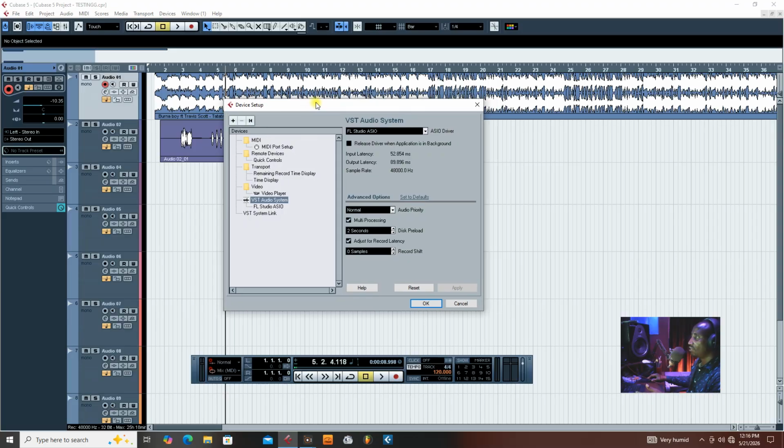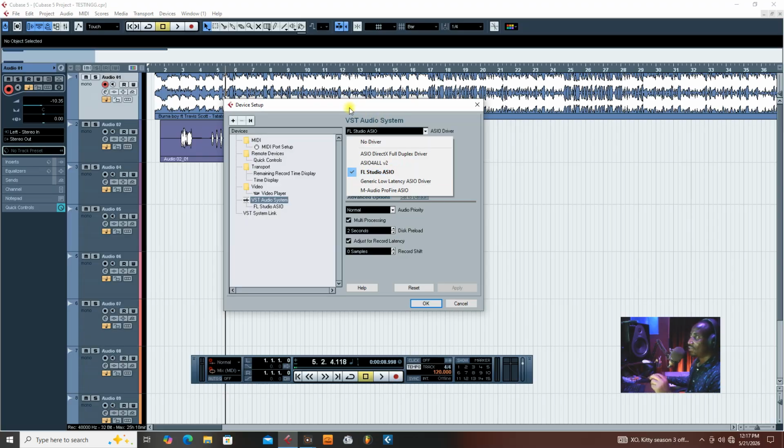When you get to Device Setup, you're going to see VST Audio System. On the VST Audio System right here, you're going to click this drop down menu. Here, you're going to be seeing the audio sound card or audio interface driver that you've already installed. You're seeing different drivers here: the ASIO Direct Full Duplex, ASIO4ALL, FL Studio ASIO. So these are all the different drivers. For my tutorial, I'm actually using this particular FL Studio ASIO. It's actually working for my sound card.